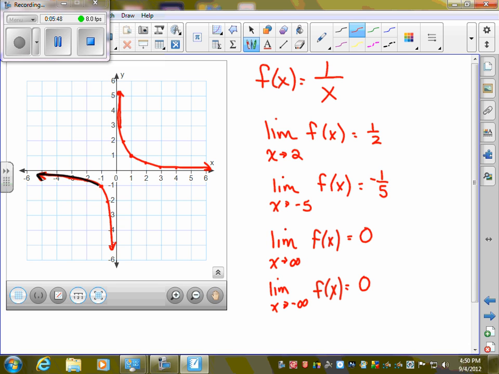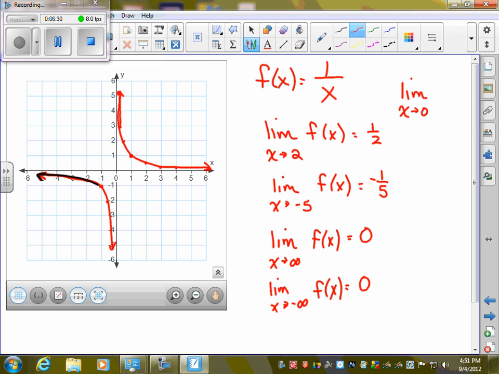Now, the next thing we want to focus on is what happens if I ask about the limit as x approaches 0. This is tricky. If you see, as x approaches 0, it's going to depend on which side of 0 you're on what kind of value you're going to get. If you pick a half, the y value is going to be 2. If you pick a third, it's going to be 3. And the closer I get to 0 on the right-hand side, my values keep getting bigger. As I go towards 0 on the left-hand side, my values get to be bigger in negative numbers. So you'd have like negative 5, negative 20, as I keep getting closer to 0.